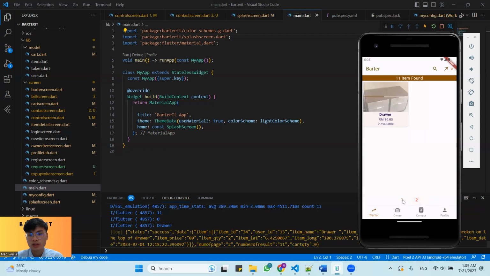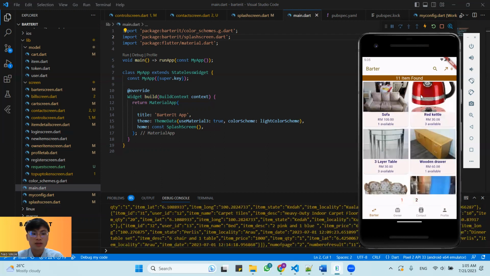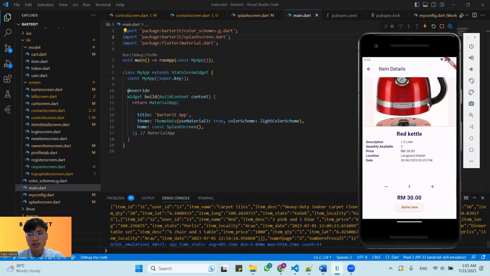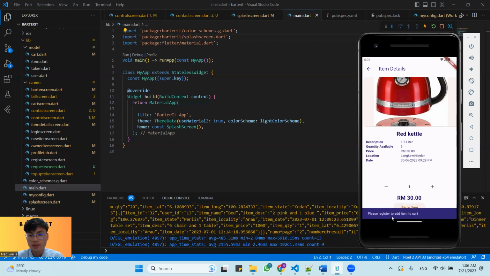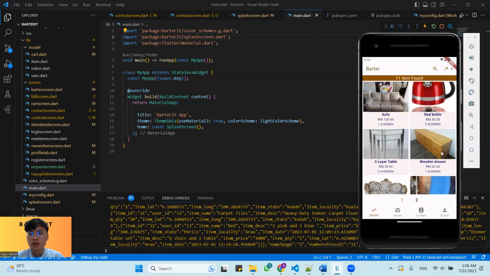All the barter items, the unregistered user can also see. The only difference is when clicking on the item details, it will show the details of the item, and there's a barter item button. When the unregistered user clicks on this button, it says: Please register to add item. So that's for the unregistered user.